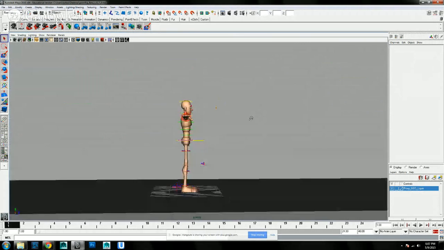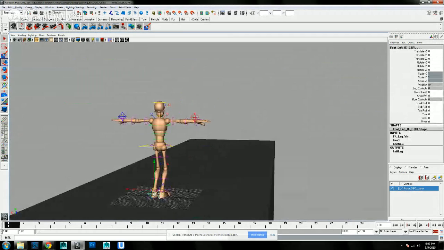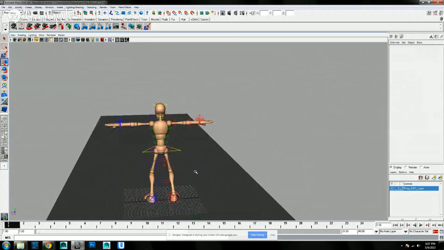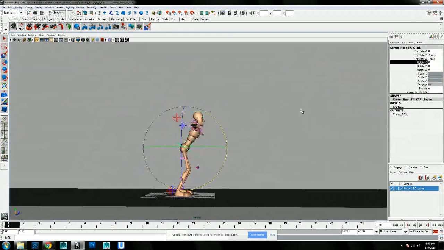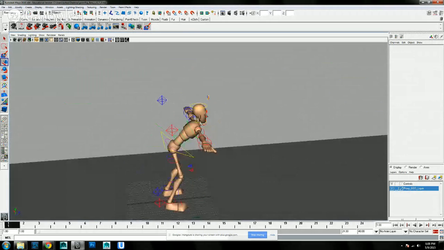Okay. Now, I was thinking what would be fun is to do something where it looks like he's almost going into a somersault, but I just can't do it. When you're doing posing, I always like to spread the feet out and rotate them out a little bit just so they're not front-faced, bland. Now, this is going to take a little noodling. I was doing this earlier when the stream crashed, so bear with me for a sec, but we're just going to play here until we get something that we like for our initial pose.